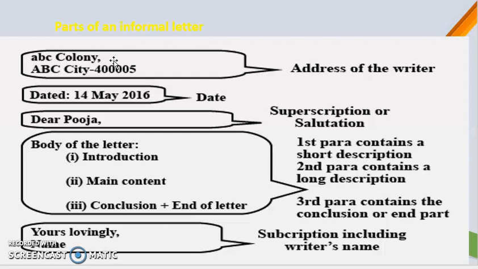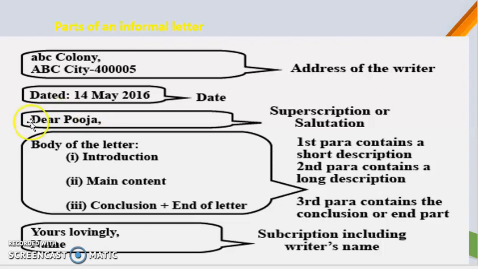Once you do this, you need to leave one line. Okay, leave one line and write the date. You will write the date of which date you're writing the letter. So if you're writing the letter tomorrow, you need to write tomorrow's date. Once you write the date, again you will leave one line and you will write the salutation. This is known as the salutation.